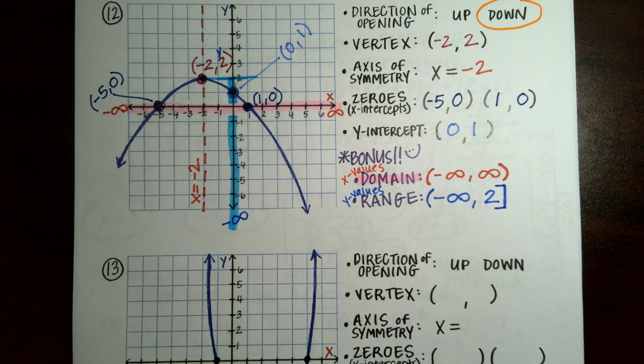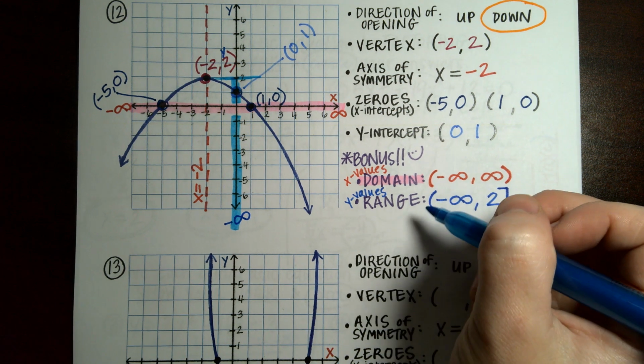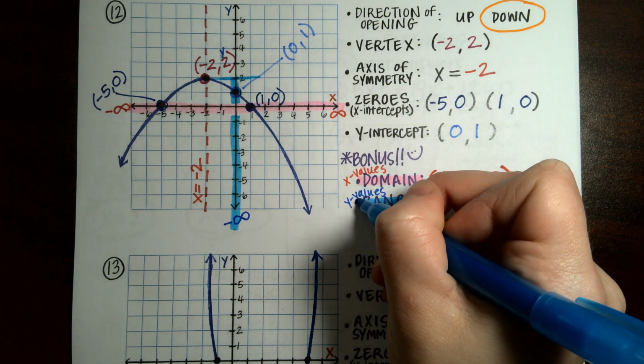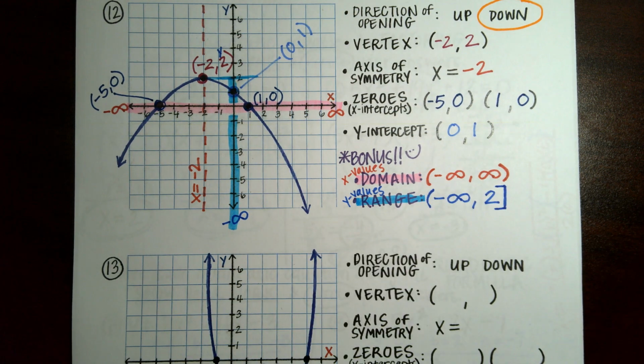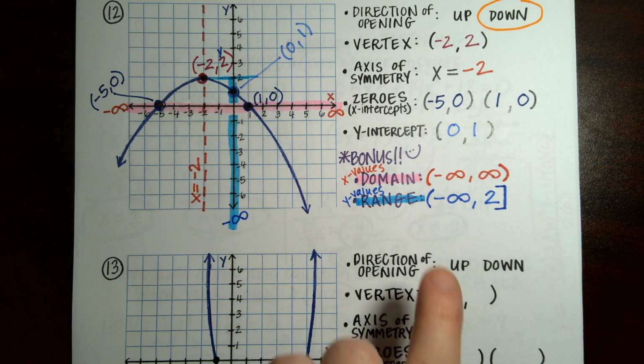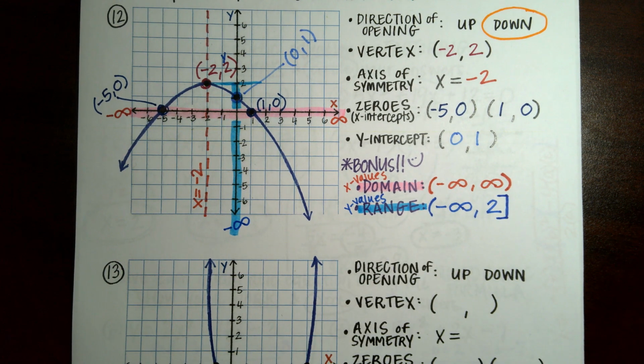Now, does anybody have questions about domain or range? I know we've never really talked about that. This is brand new. That's why it's bonus. Does anybody feel a little confused about it, or completely lost? Where are you lost on it? All around, just for domain and range. I've never even heard of it. It's all new. I get you.